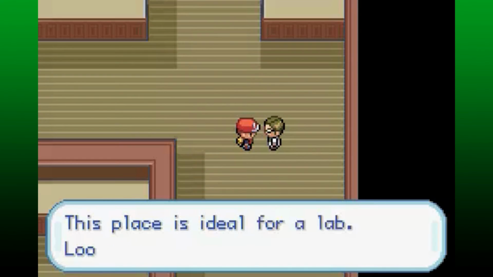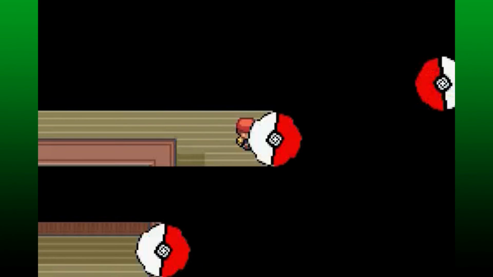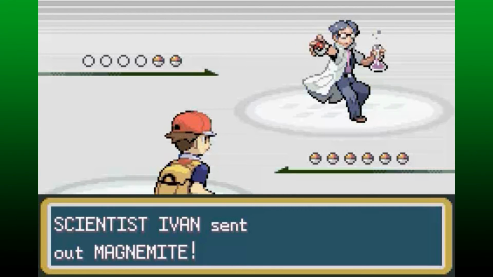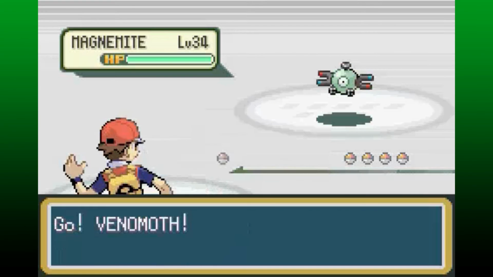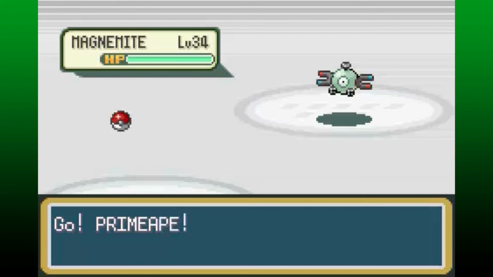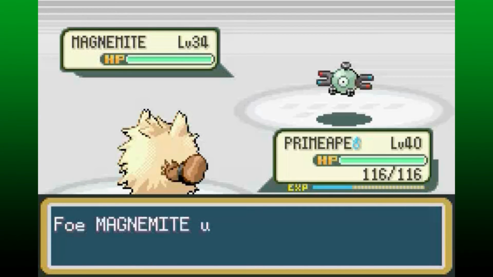Are you a thief too? This place is ideal for a lab. Look at all this space. Man, I guess so. Let's go, Scientist Ivan. Magnemite. Man, let's swap. Seriously, let's go. Let's send Primate. Primate has not had that much time to shine in the light.